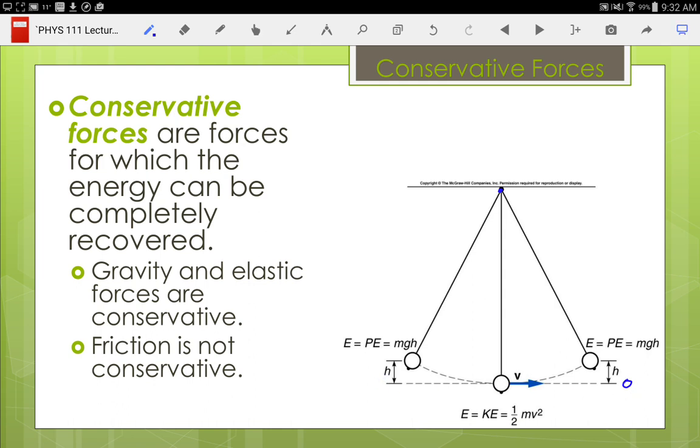So we have to define where we're going to consider 0 for elevation. And then we just take any location and ask, what's its kinetic energy? What is its potential energy? So for instance, at this point here, it's at height h, so it has potential energy of mgh. What's the kinetic energy of the ball when it's at its highest point? 0, right. Because kinetic energy is 1/2 mv squared. You see that at the bottom of the screen there. So the initial kinetic energy is equal to 0.